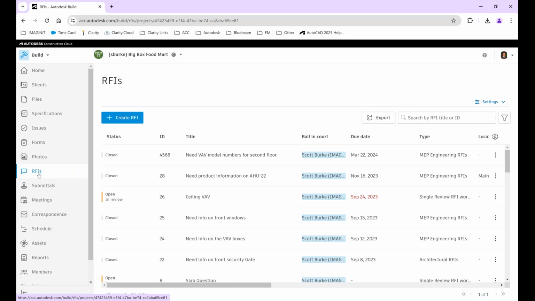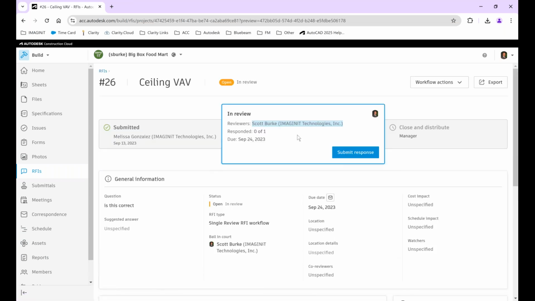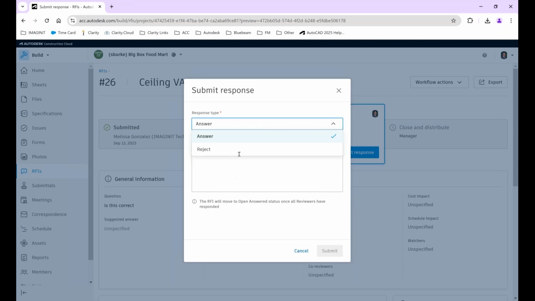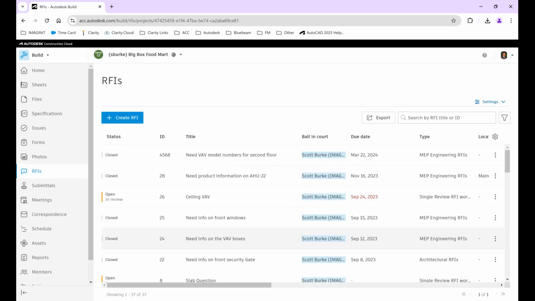And later on, we'll talk about a tool that we have in a service that maybe we can automate that for you now to other outside parties or other build projects too. But really, this is for tracking your own internal processes. This one right here is in review, right? So we're waiting for Scott Burke to submit the official response, answer the document, put a response in there, upload an attachment, and so on, right?